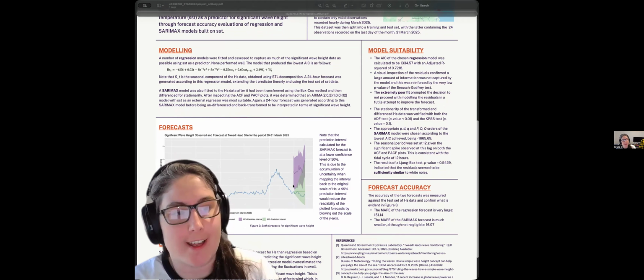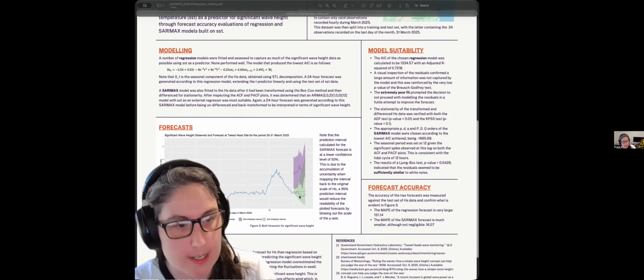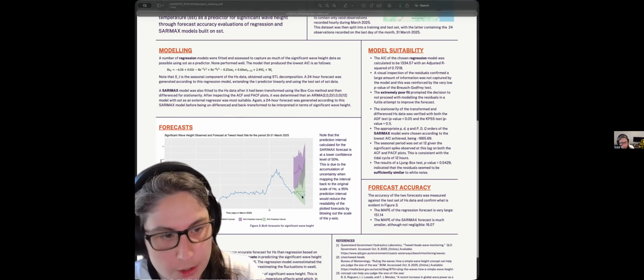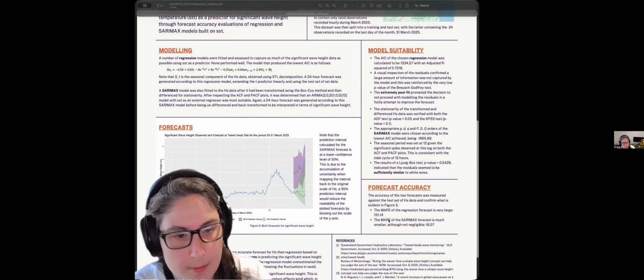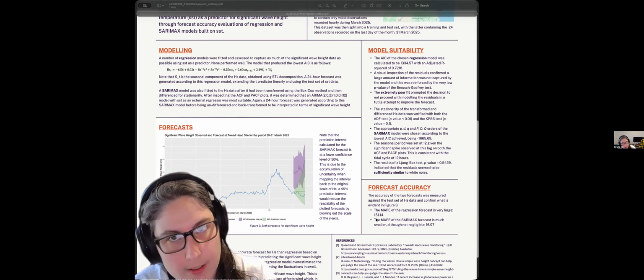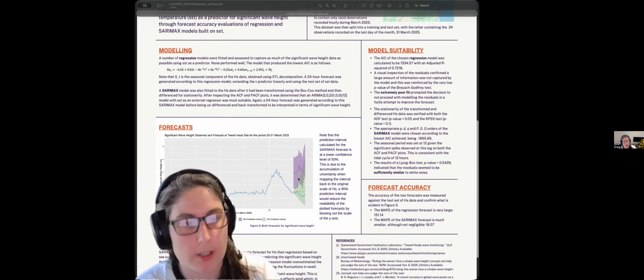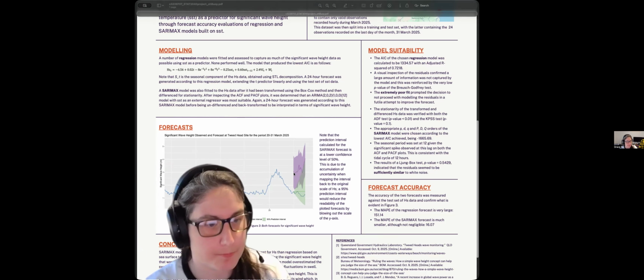Visually, you can see that neither of these predictions is very good when compared with the test set of the observed values of that last day of March. And that was confirmed when I conducted accuracy measurement tests. The MAPE of SARIMAX was much lower than the regression forecast, being 16.07 as opposed to 151. However, they're both not great for different reasons. The regression model significantly overestimates the observed wave height by approximately 200%, which is definitely not good.